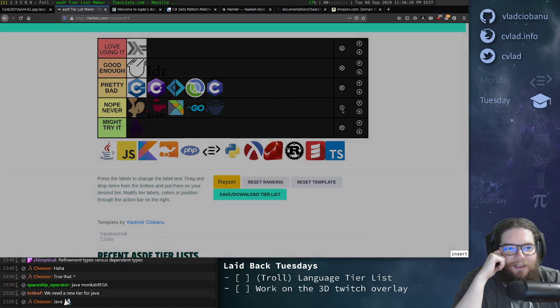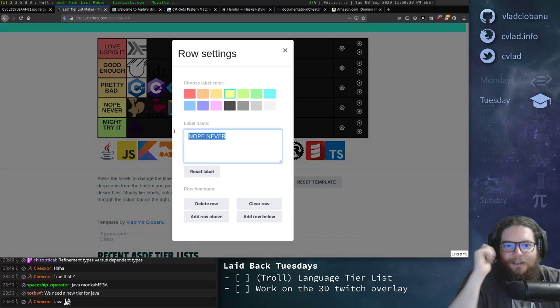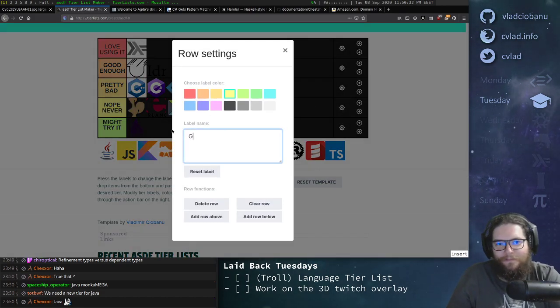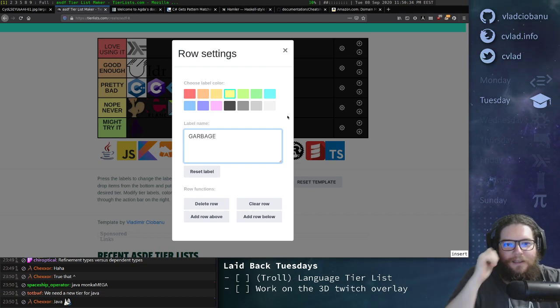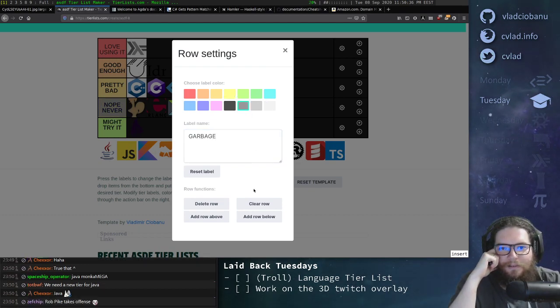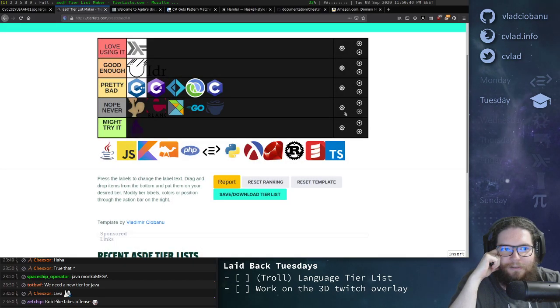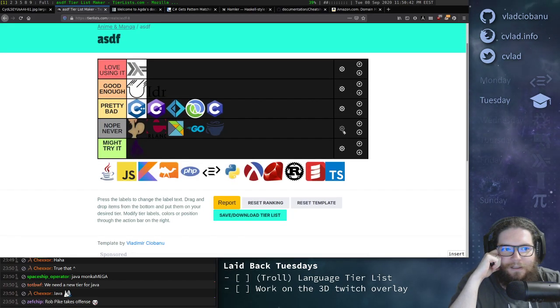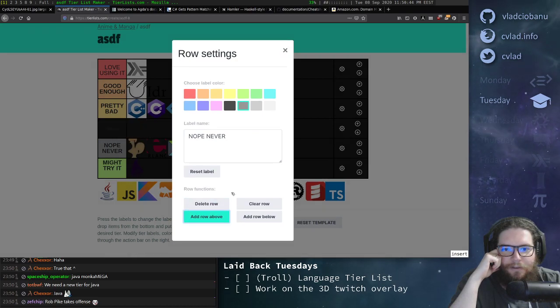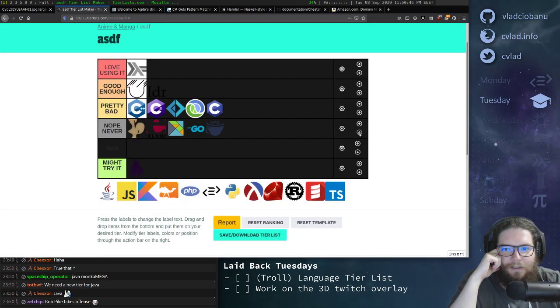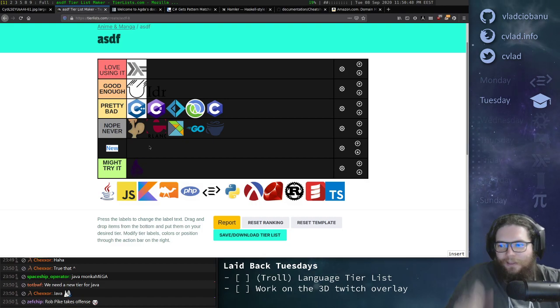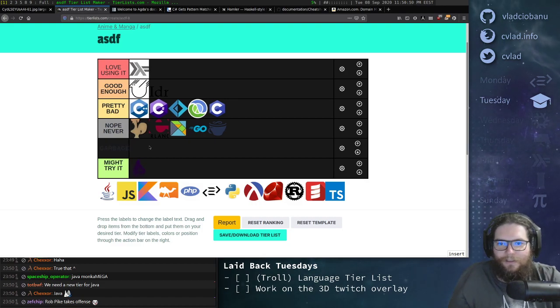So I think Reed is totally correct. We need a gray garbage category. Wait, no, sorry. How do we add one? Add row? No, not above. Okay, and this needs to be garbage.